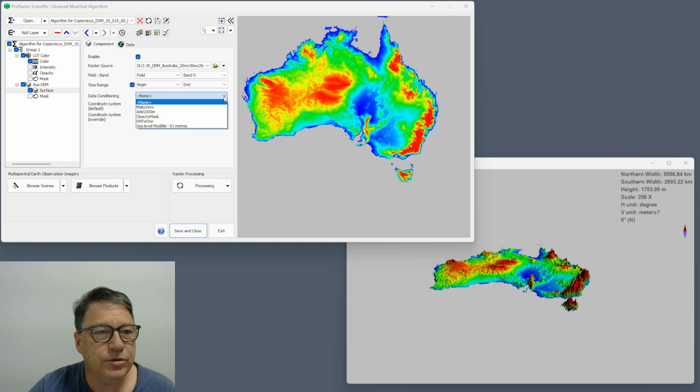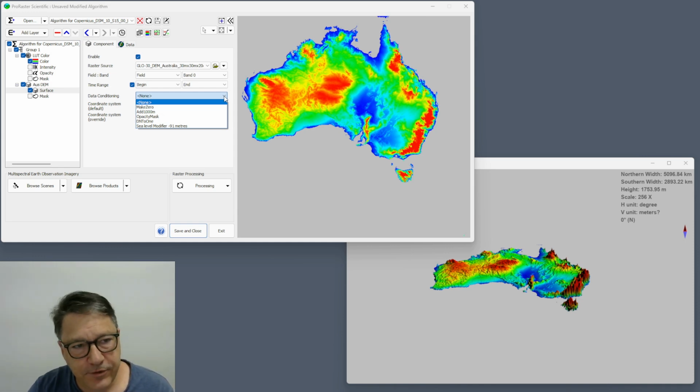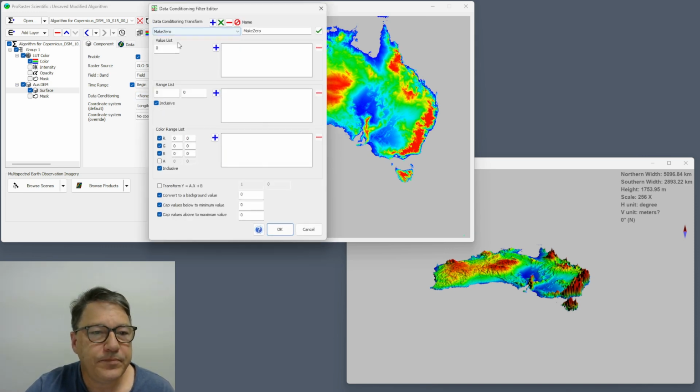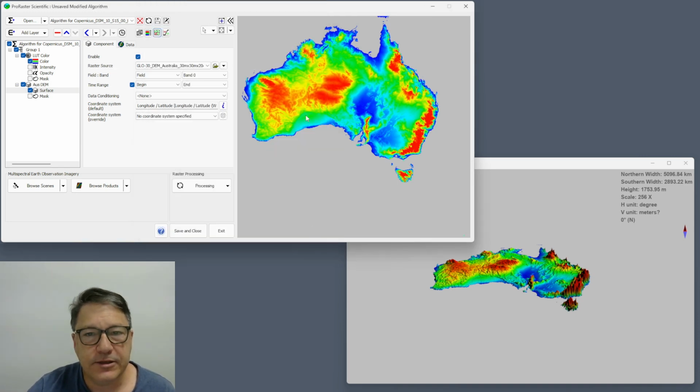And you can also use data conditioning. The data conditioning filter is applied to your surface before it gets rendered, so you can use it to modify your surface. If we go into our filters, you can see that down here there's an option to transform, y = ax + b. That gives you a way to transform your 3D surface via a data conditioning filter before it gets rendered.